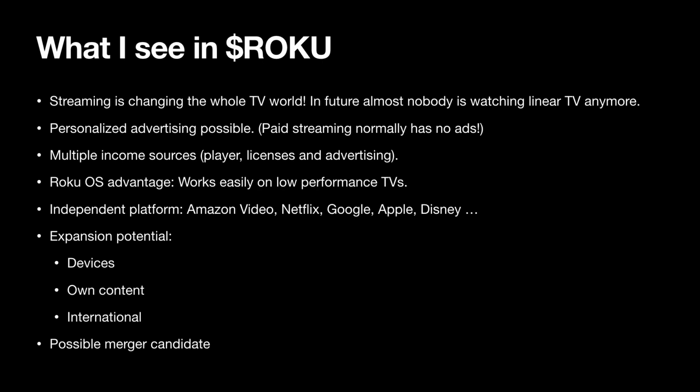And first we start with what I see in Roku. So why I am buying Roku. And this is not only because of this chart situation and not only because of fundamentals, but also because of the potential I see. And this is much more important because I want to make sure that the company and the stock is able to surprise after I bought it.